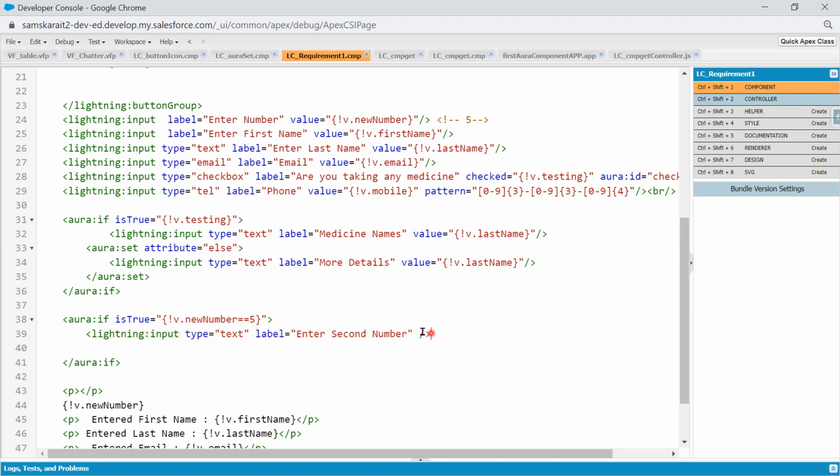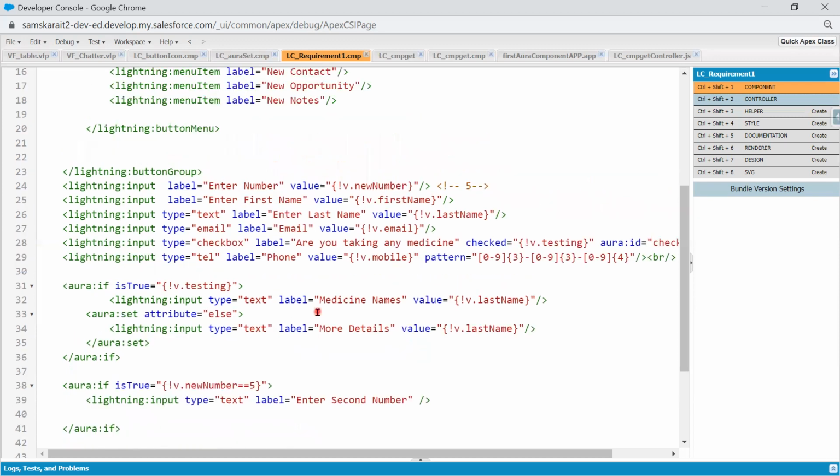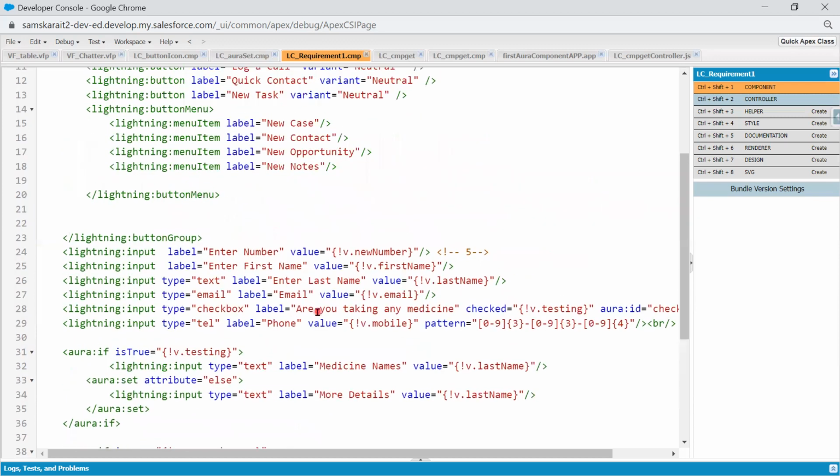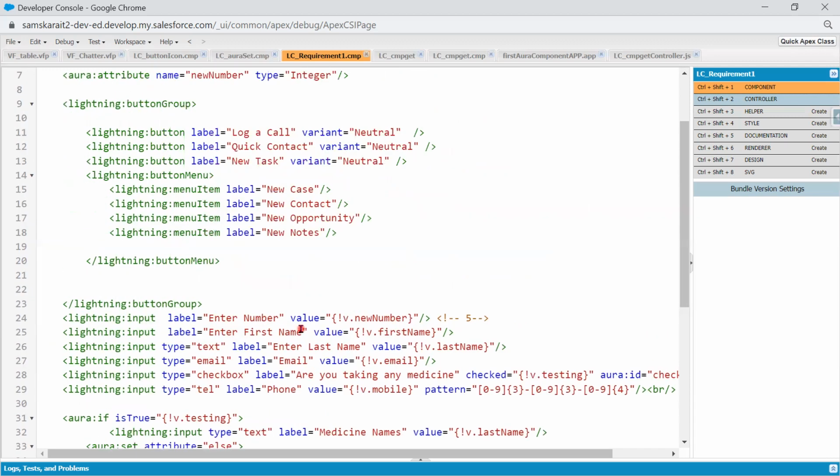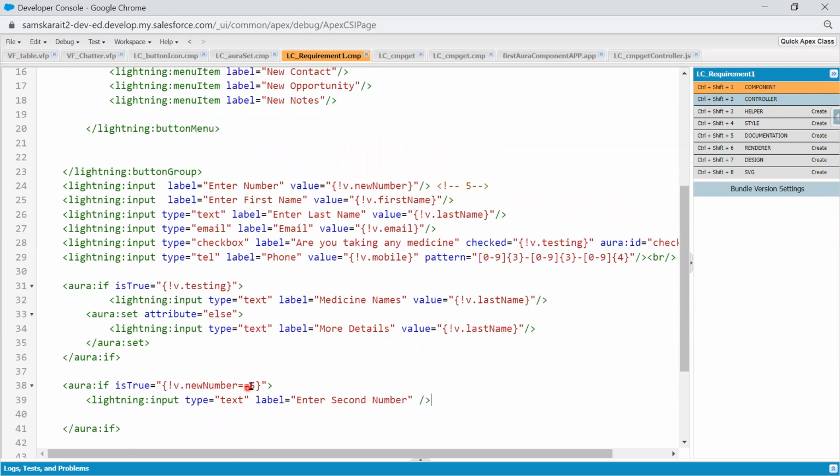Swapna. Yes. This is happening because we are capturing the attribute as a number, but the input box is text, so it is not taking it as a number. If you put the 5 in single quotes, it will work. Okay, let's see.